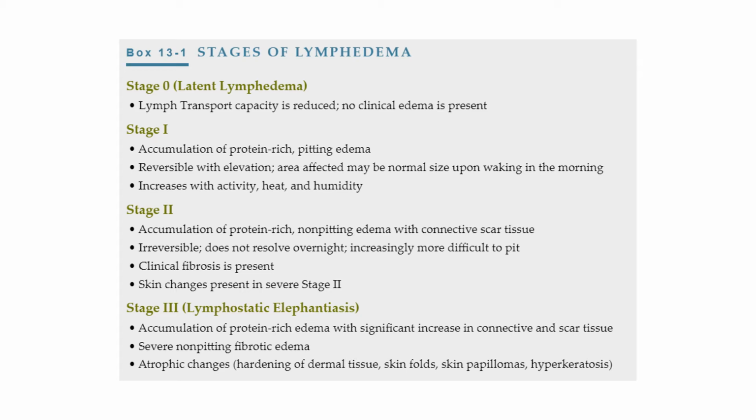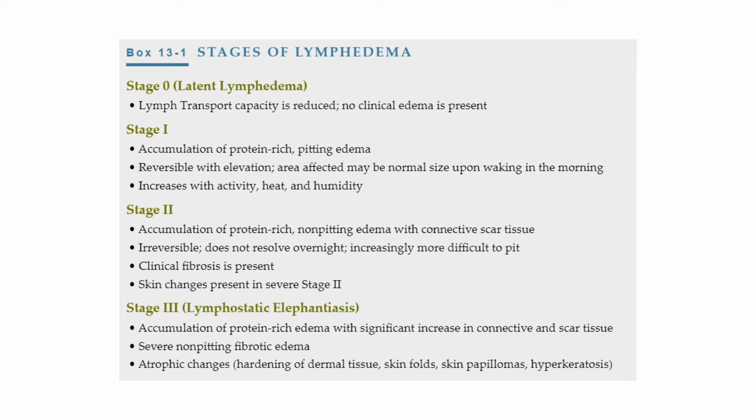Stage 2, we do not see the pitting edema, we see non-pitting edema. And unfortunately, stage 2 is irreversible, does not resolve overnight, and there is going to be clinical fibrosis present. And in stage 2, this is the first stage where you're going to see severe skin changes. And then stage 3 is also known as lymphostatic elephantitis, or elephantiasis.